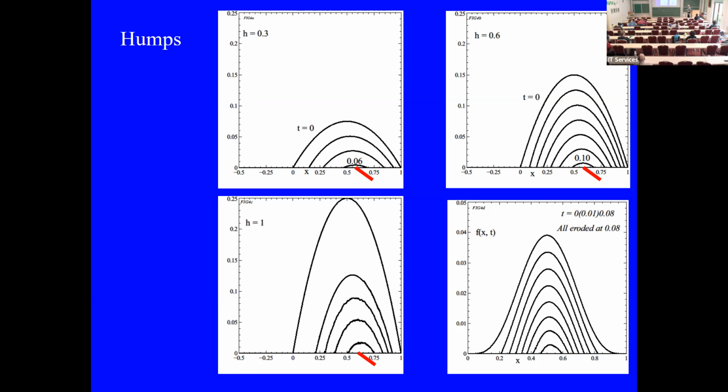Okay. The fourth case shown here is to check on the effects of the initial shape of the ice. So we put in a shape which has zero derivatives at leading edge and trailing edge, and marching forward in time, quite soon you get into a shape which is essentially parabolic, and then you get the same sort of process as in these cases. That took us to a time of 0.08.